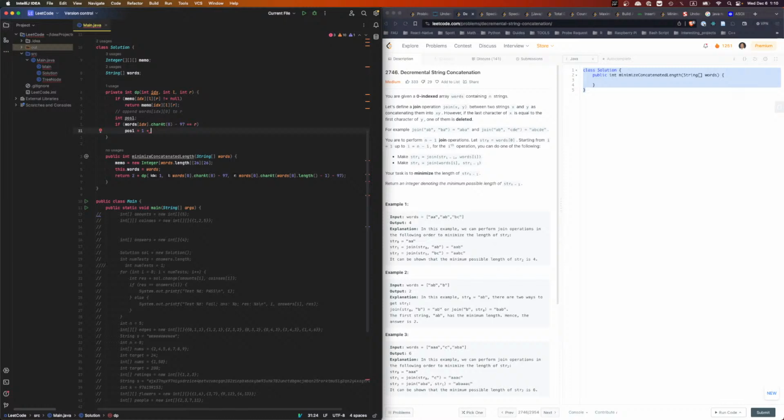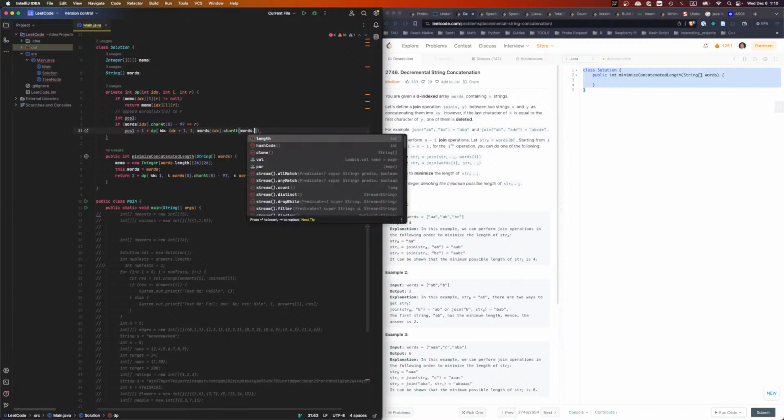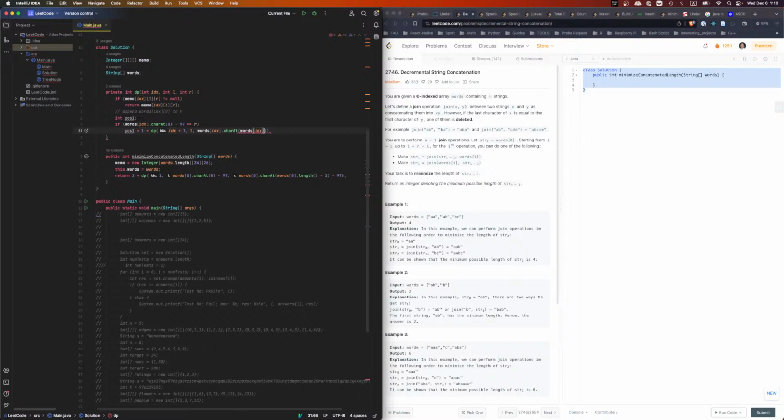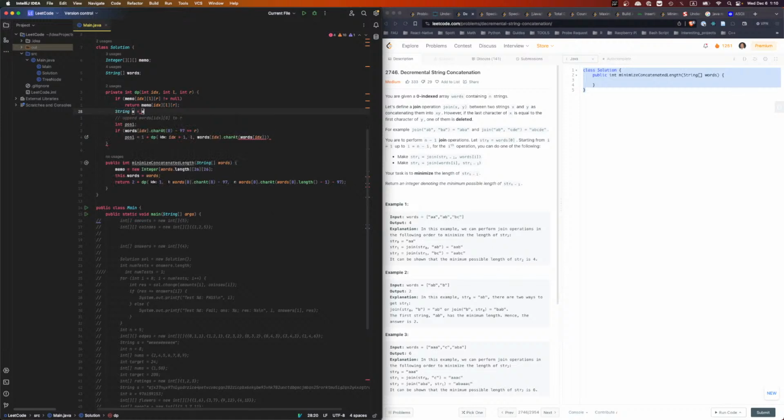So we add 1 additional, and then dp index plus 1. Left didn't change. Our right is gonna be char at words index, so string w equal to words index.